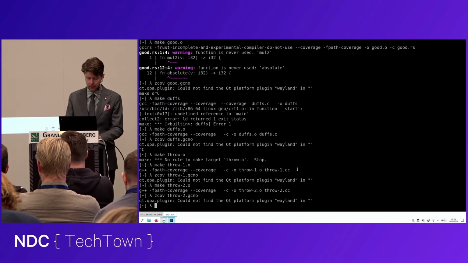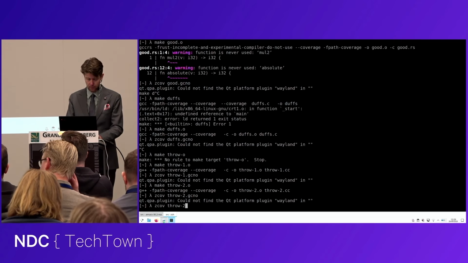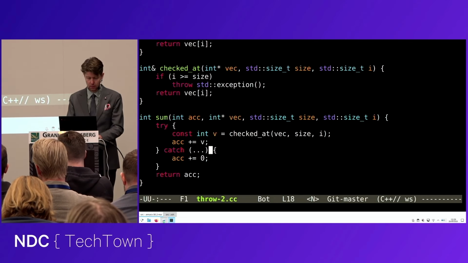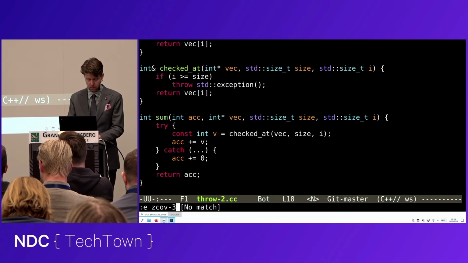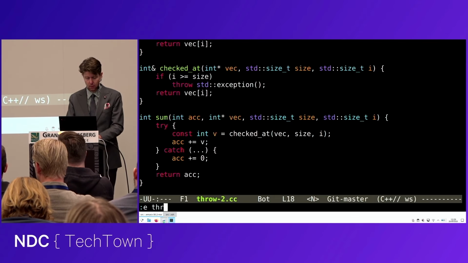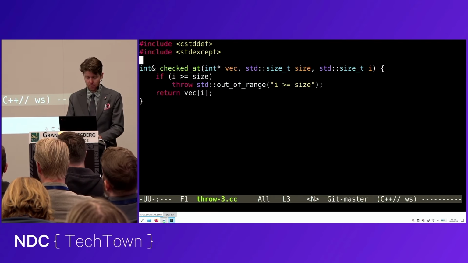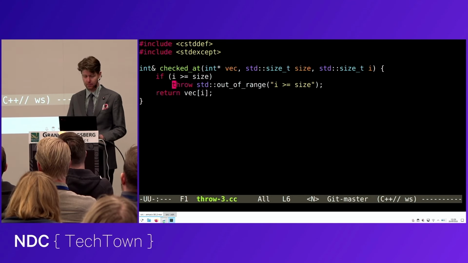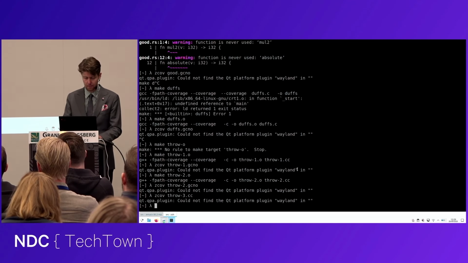There's another interesting case that can come up, which, hang on. Throw 3. Anyone want to take a stab? You don't have to. It's not obvious at all.